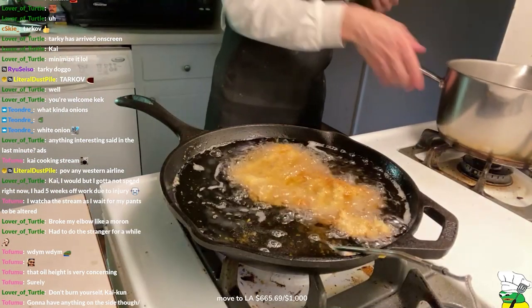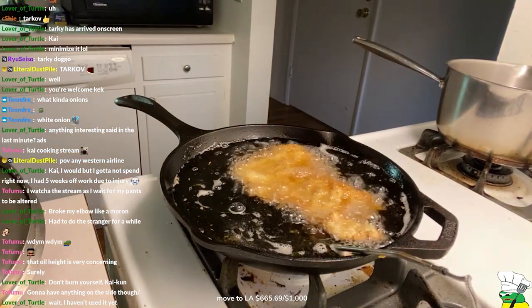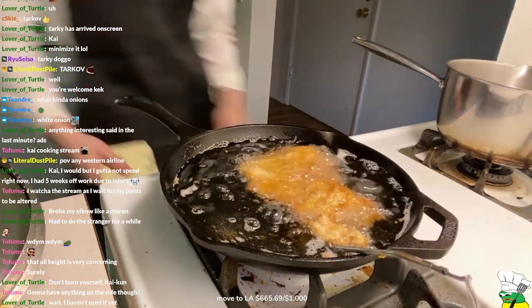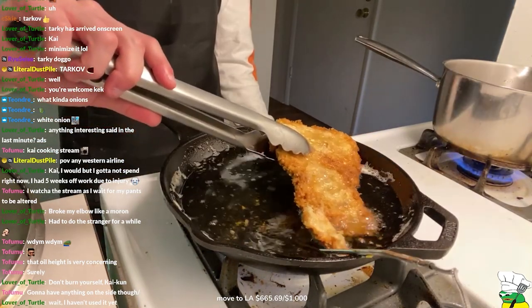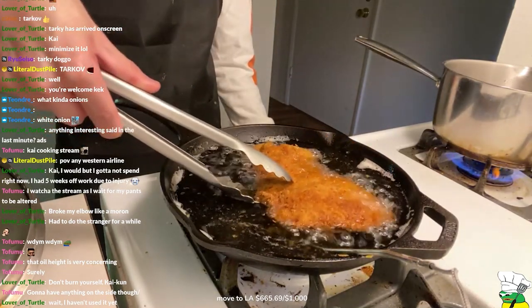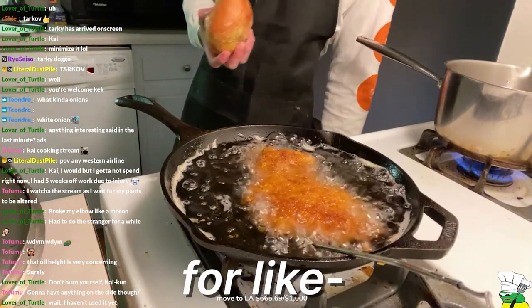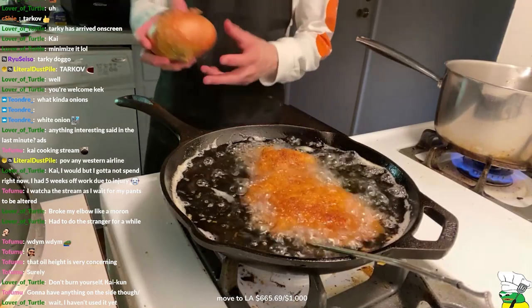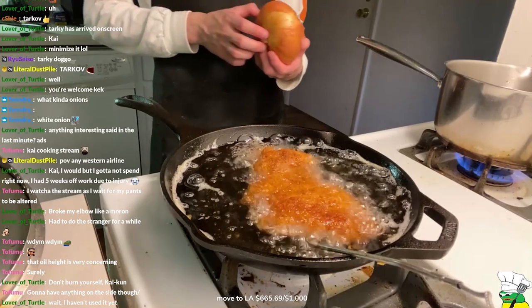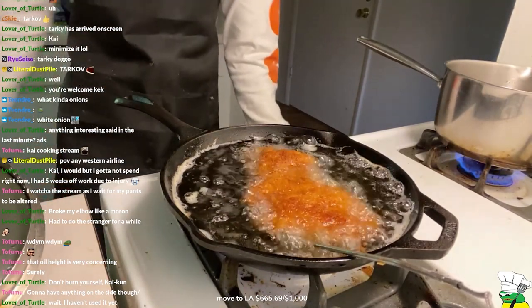Alright, I'm gonna prepare my curry while I wait. Damn, 5 cups, dude. Holy shit. 2, 3, 4 cups of water. I'm gonna flip it. Nice, dude. I'm gonna be honest, usually I put onion in, but I've been awake for almost 20 hours. So imagine that I cut the onion and caramelized it a little bit and then put it in the curry. That's pog. Imagine.